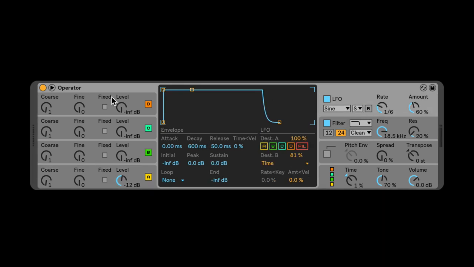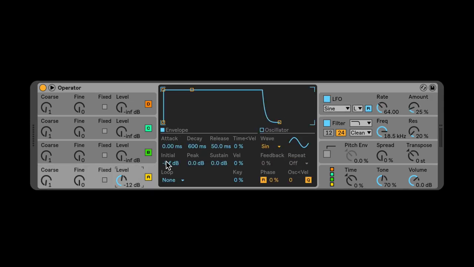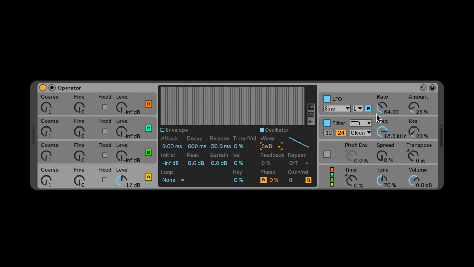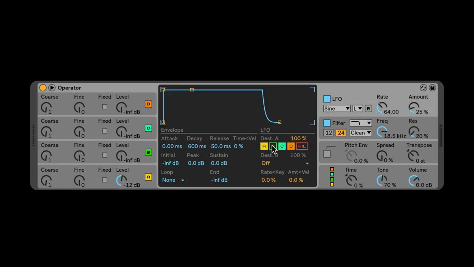Now, let's take a look at some other stuff. Now, if we want to, I started a new Operator instance, and I'm going to turn this on something harmonically rich again. And let's look at some of the other stuff that we can do. So when we're looking at this LFO, we can also put the LFO in a high mode, meaning that it's going to spin as fast as an oscillator. So what does this become? This becomes yet another way to frequency modulate.